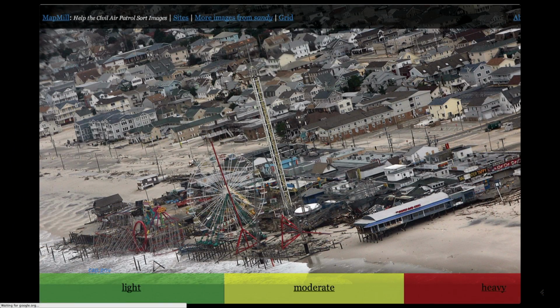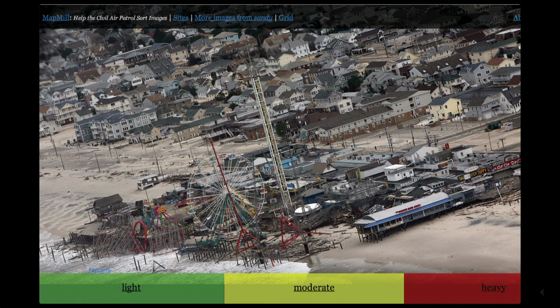Last year, when Hurricane Sandy made landfall on the eastern coast of the United States, there was a pretty interesting application that was built. It was called MapMill. It was built by Skylar Earle, some crisis mappers, John Crowley, Kate Chapman, and the site was fairly simple in its design. It showed images, over 35,000 of them, collected by the Civil Air Patrol in various states. These were guys hanging outside of Black Hawks or outside of fixed-wing airplanes, taking pictures of what they saw on the ground. They do that because these were the first eyes on the destruction there.